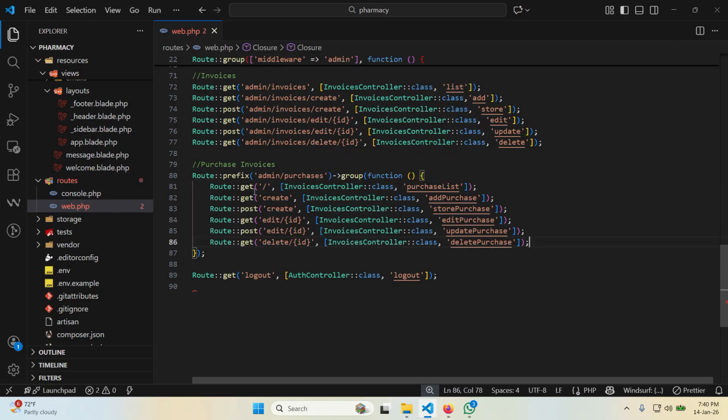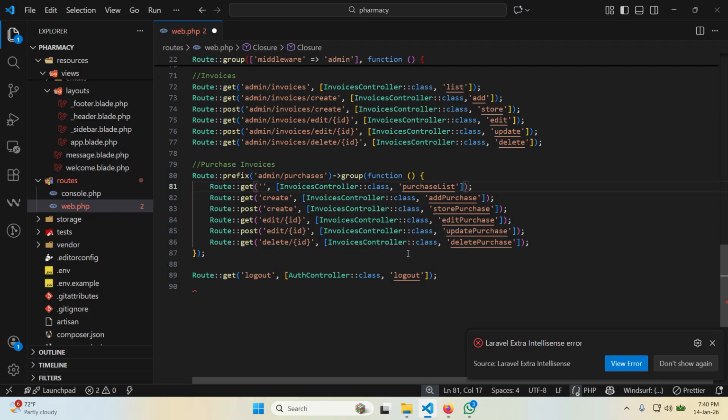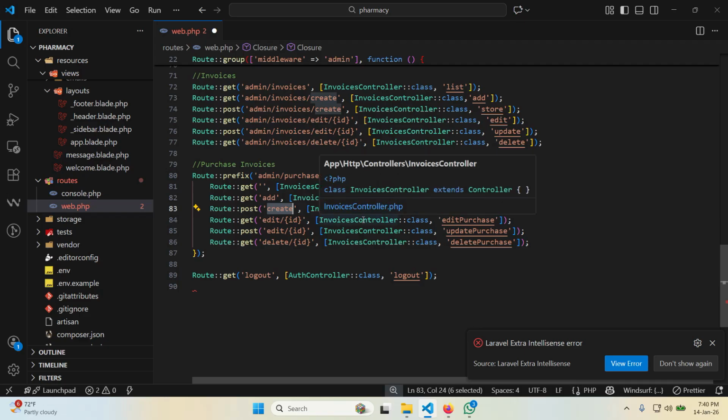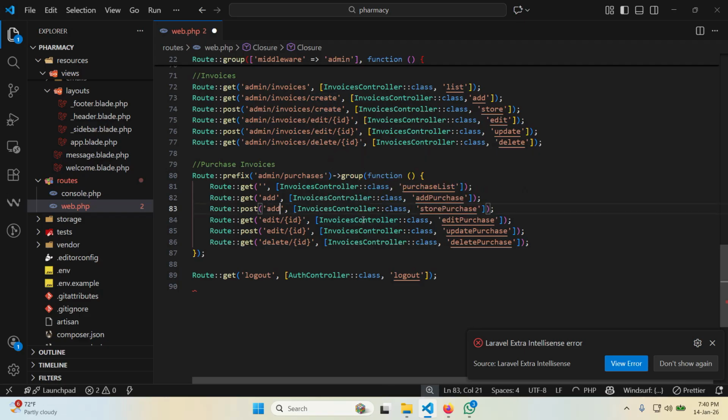So we have this one which is going to land us to the purchase, or you can simply put it like this, but I think you can use it like this. If you put it like this, we can use it like that. So you just leave it, meaning that when you go to this URL, then we will call this URL. Then if we go to add, let me put this one as add just to avoid confusion. Then this one also I put as add, the same thing.